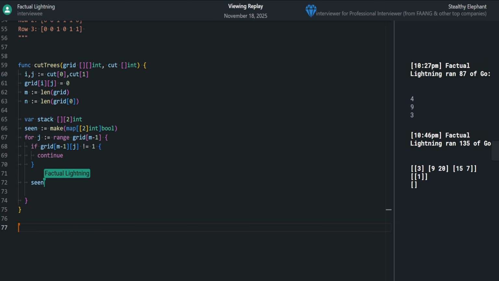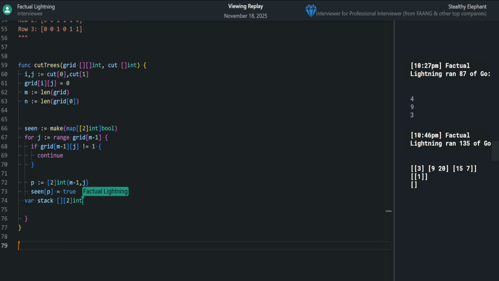We'll say the point is M minus 1 J, and then seen point equals true. And then I don't need to do this here, right? Because I could do this like this. Okay. So it kind of looks like that.